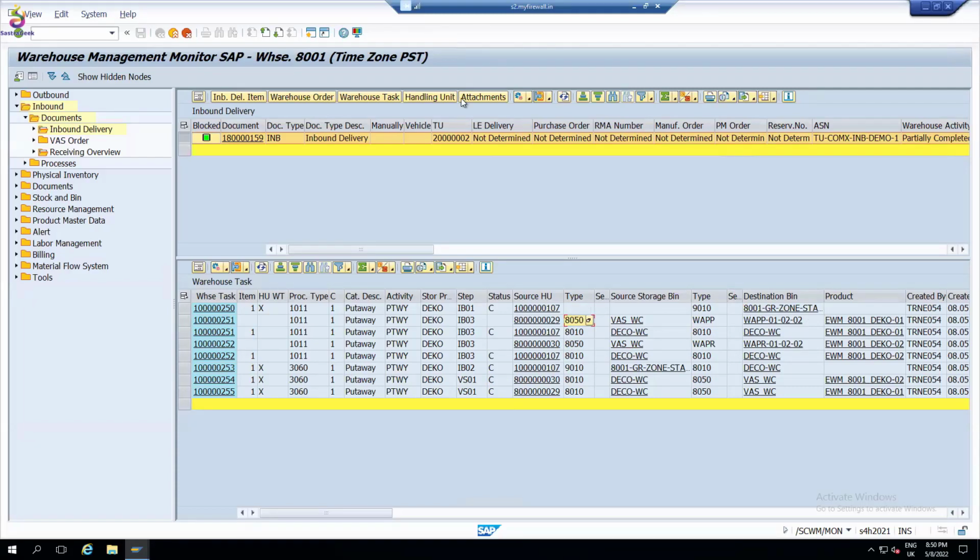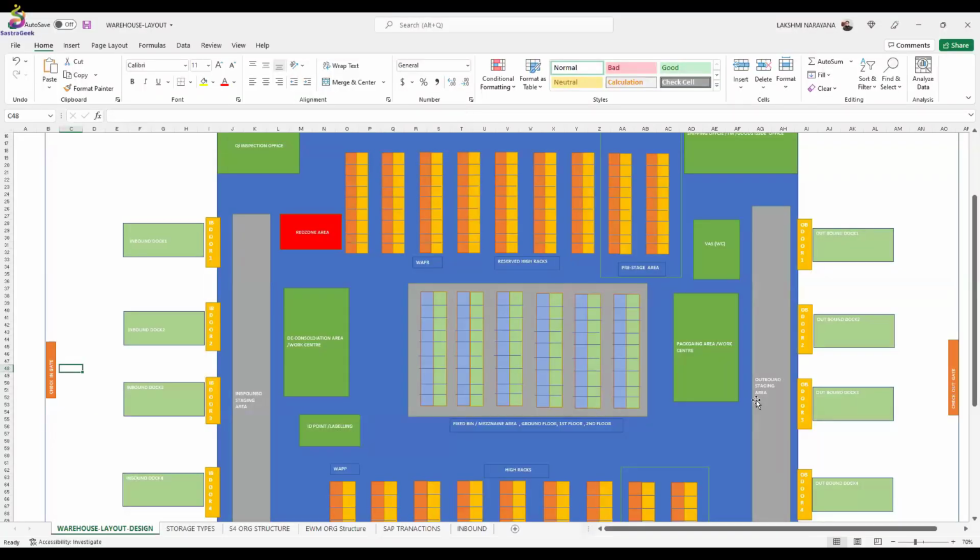See, after VAS, one HU is moving to the wide aisle reserve, and another product is moving to the hierarchy. You unload, move to deconsolidation, then it becomes two products, and you move both here.